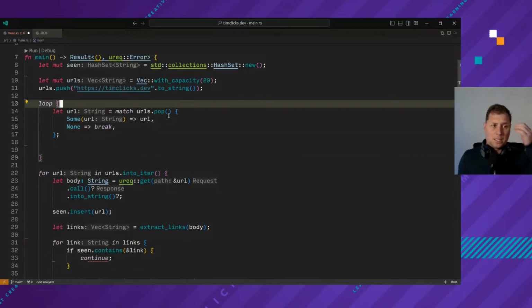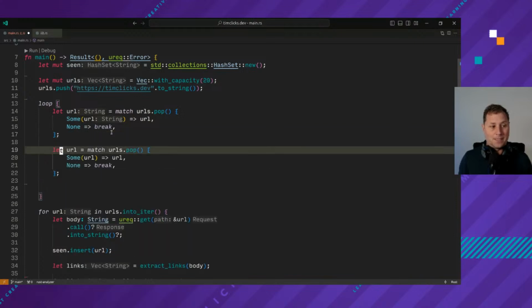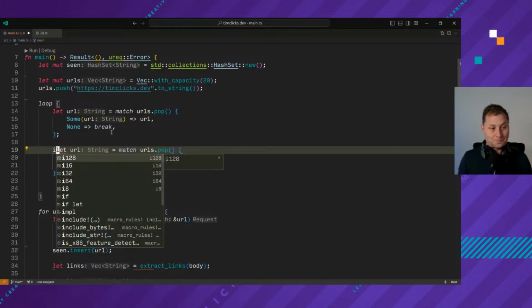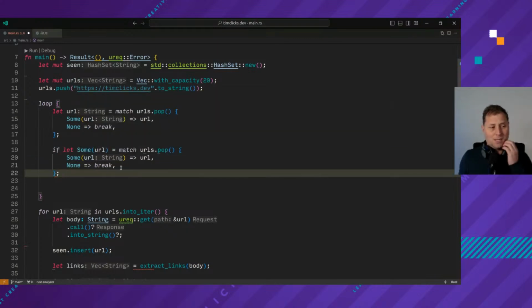Now, this is quite a messy way forward. There is actually some syntax to clean that up. But what we're doing there is we're popping from URLs, and if there is nothing available, we are going to break out of our for loop. So even though it looks like it's an infinite loop, we still have the ability to break. There are some syntactic niceties to clean this up a little bit, but actually I'll just leave it as it is.